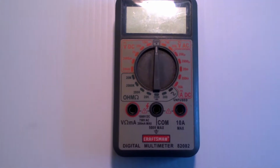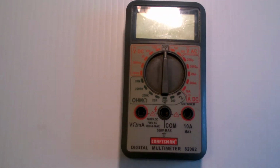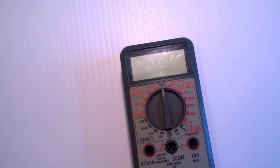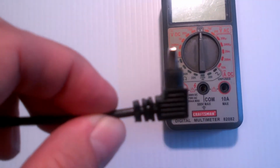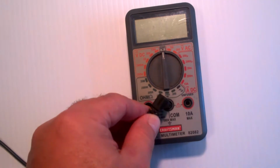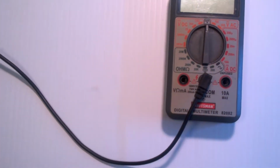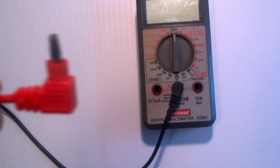So we'll go over how the multimeter works so that you can get started on your electronics. First off, you will have a black lead. Most likely it will be a black lead. These are called banana leads or banana plugs, and they simply push right in, and that's all it is, just a friction fit. Then you will have a red lead.